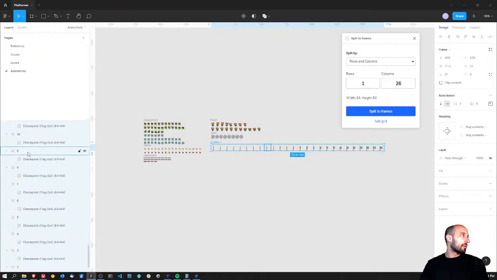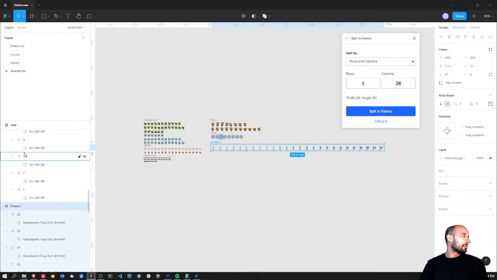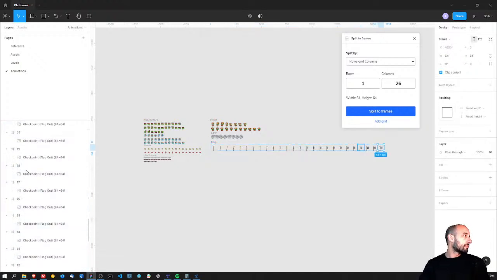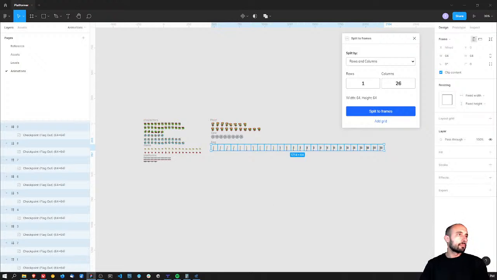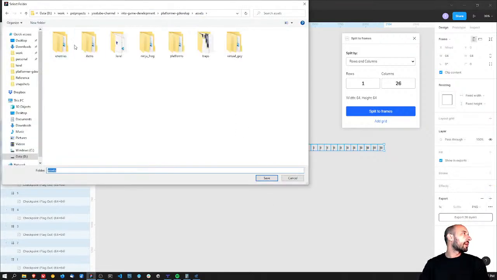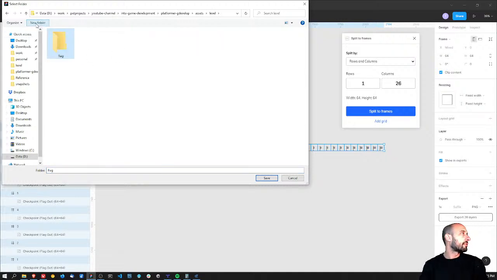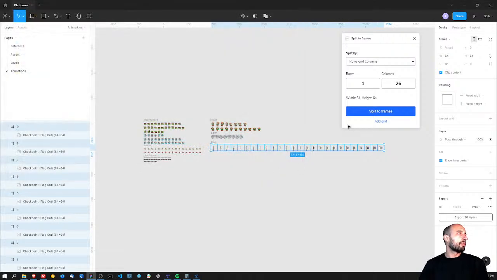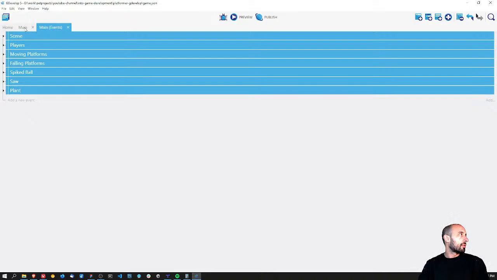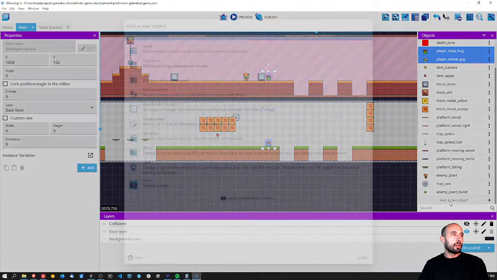I'm gonna put it here, and I'm gonna call it flag. Export 26 layers, so assets. This is from the level, I think, so yeah. Flag, and save here.